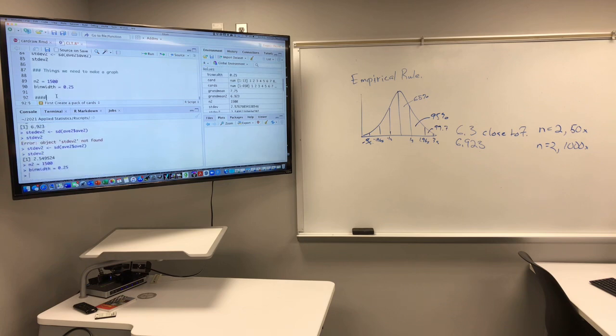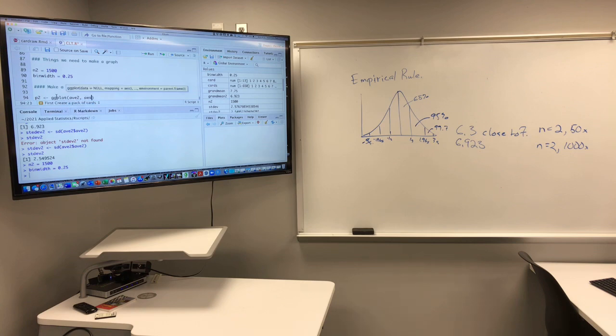So we're going to use those things to now make a plot. And we're going to call this plot P2. And the reason that we're going to call this plot P2 is because I want to reference it so I can just call it up at will later on in the day. And we're going to use ggplot. And we're going to be plotting data in the data frame av2.